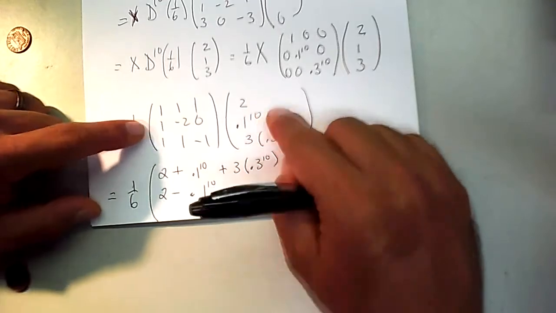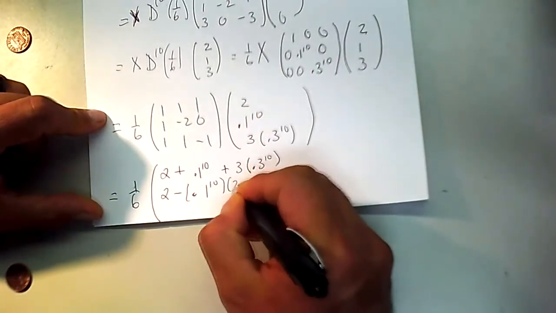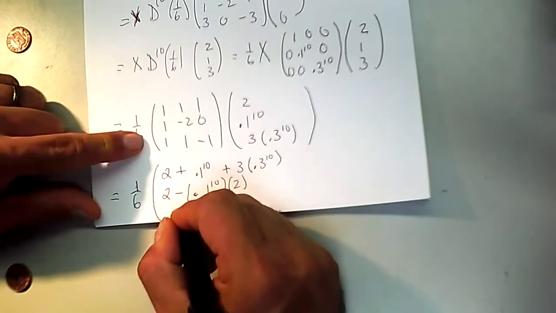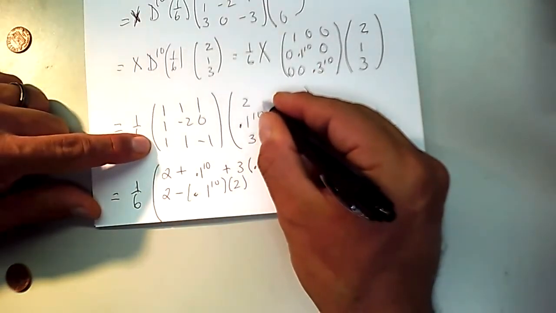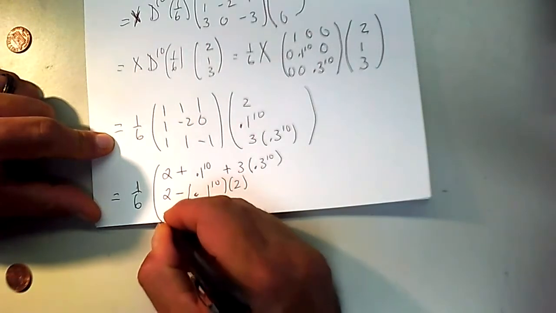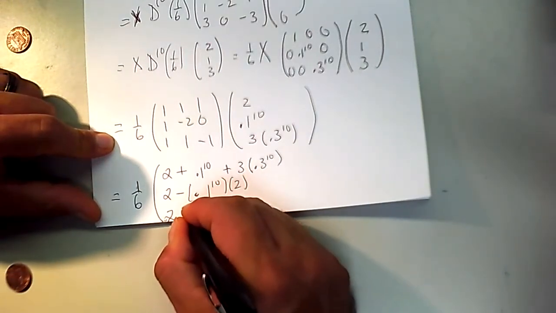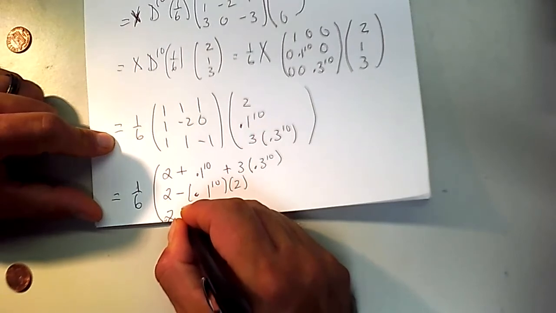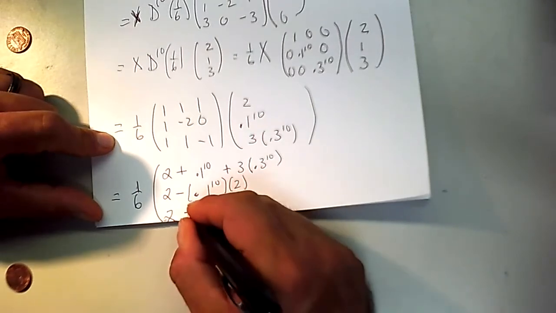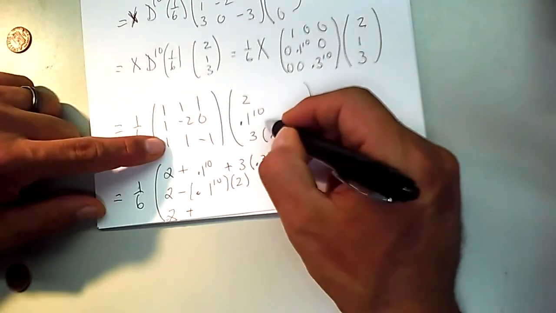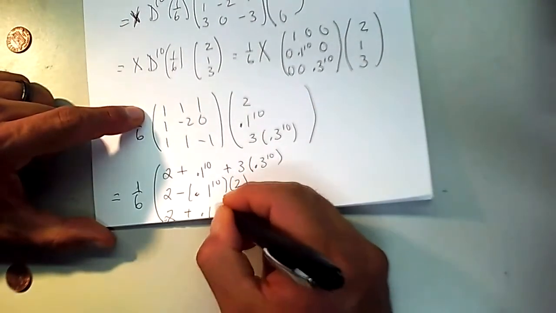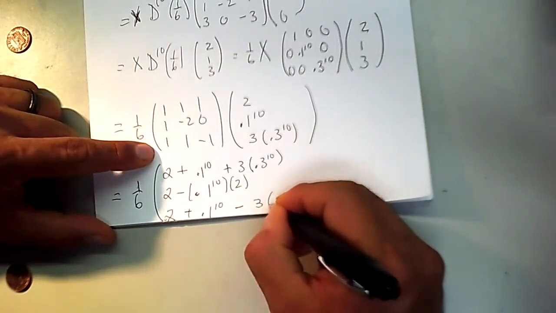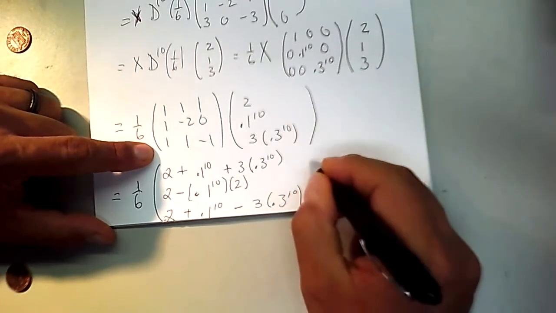Yeah, I forgot to multiply by 2, but that's easy to fix. Let's just multiply by the 2 after. So this number is going to be multiplied by 2. And then 2, whoops, 2, this is very, very interesting. As I'm thinking ahead, minus, rather plus 0.1 to the 10, 0.1 to the 10, and then minus 3 times 0.3 to the 10. Okay.